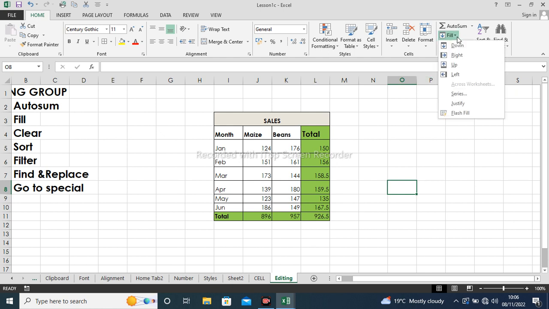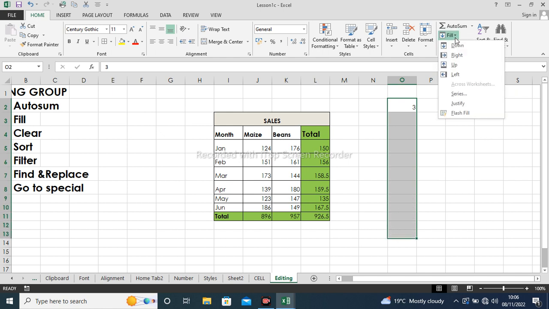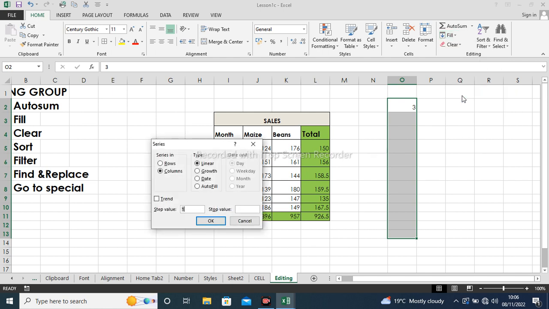So the other option here is a series. You may make a series using that group. So how it is done, we put first the first number, then we select where we want the series to be populated. We go to fill, then we select series, then see it is a column.